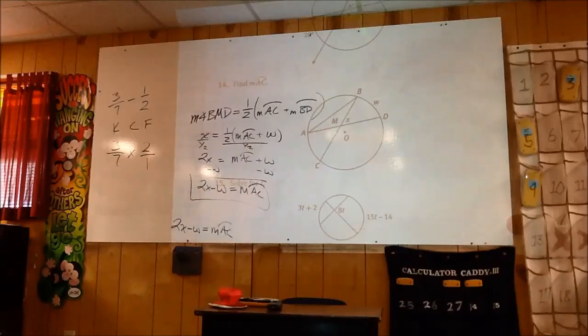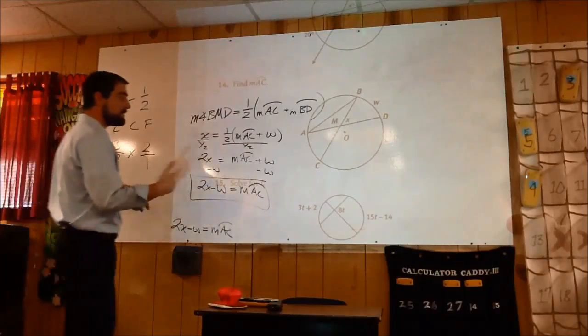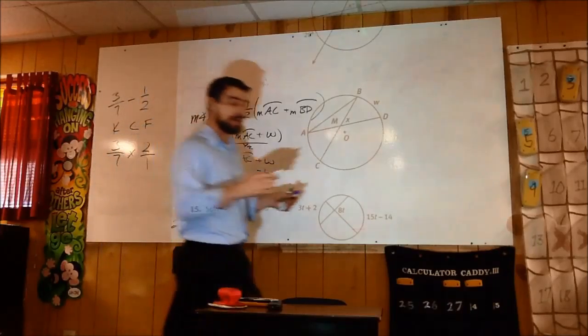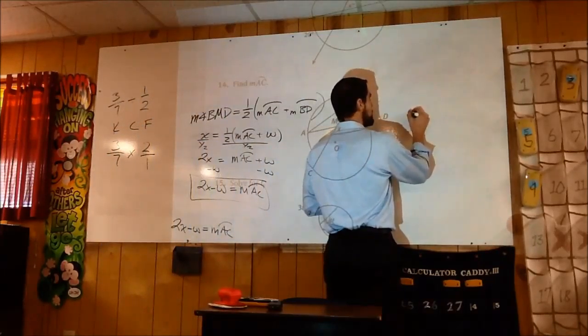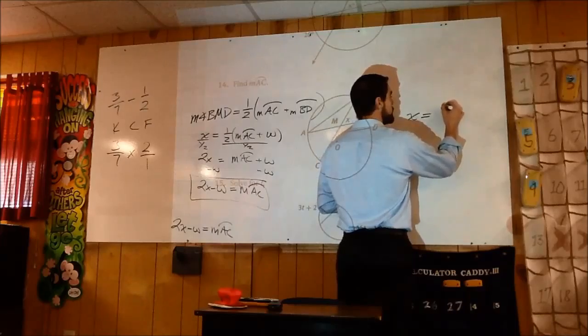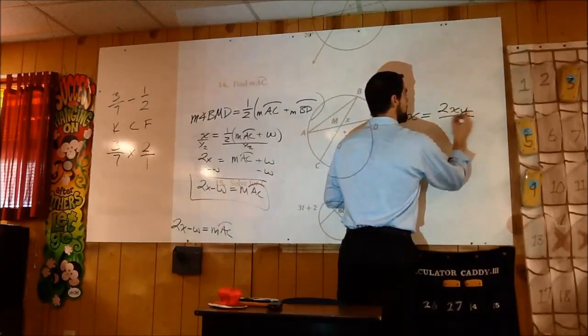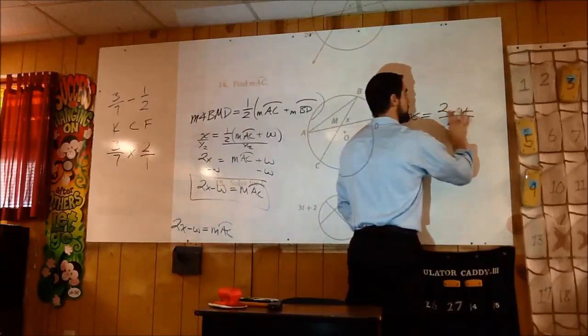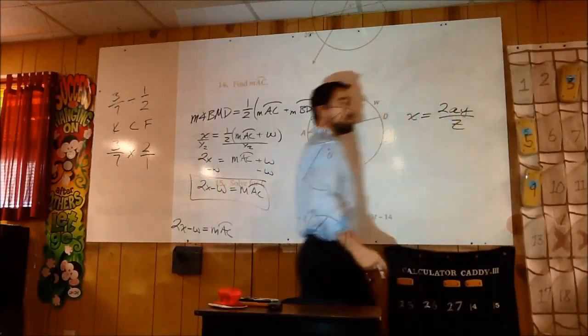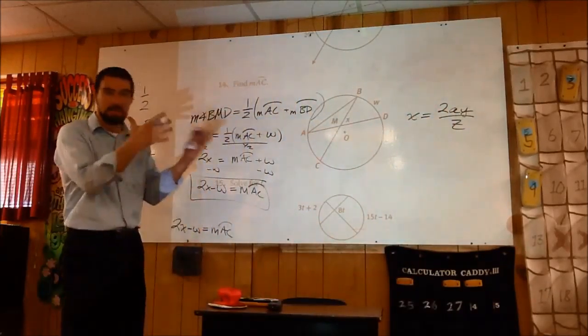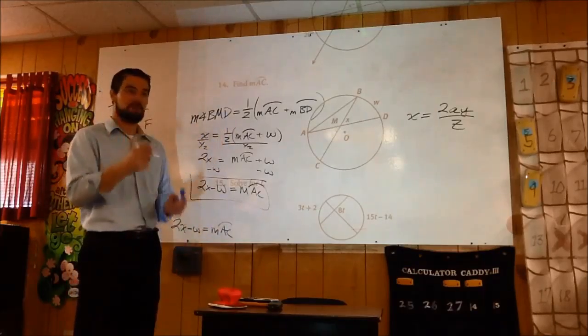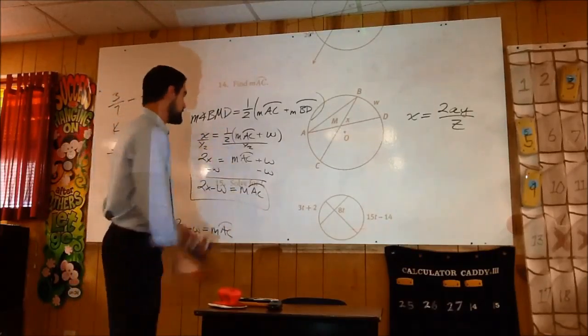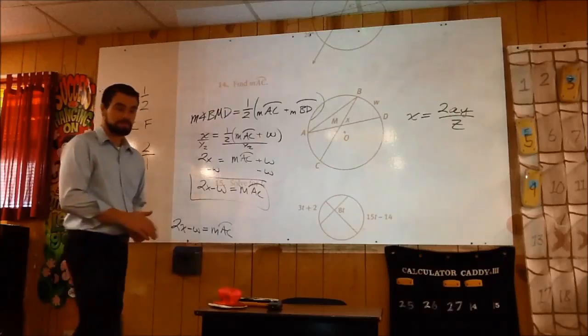That's just using your theorems and then manipulating equations, solving for different variables. And you guys did that in Algebra 1. Like they would give you something like x is equal to 2xy divided by z, and they would say solve for a, and you would have to manipulate the equation and get a completely by itself. So that's what they're asking you to do.